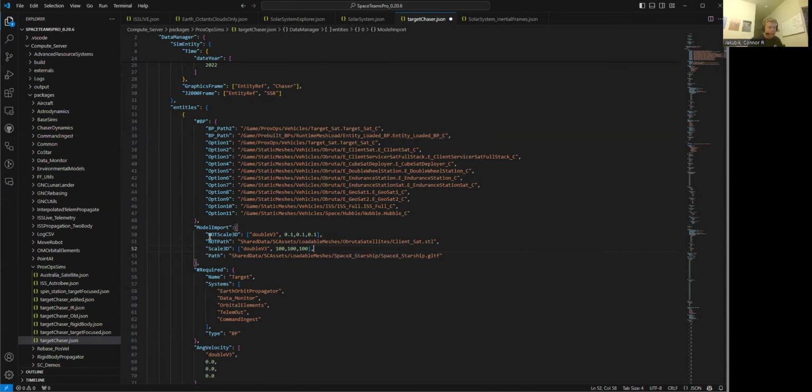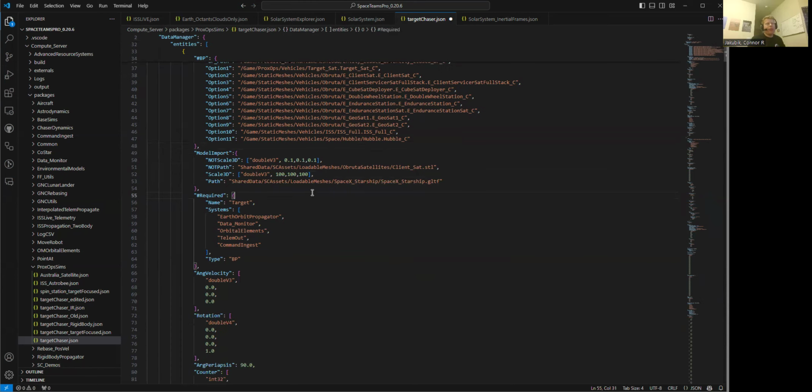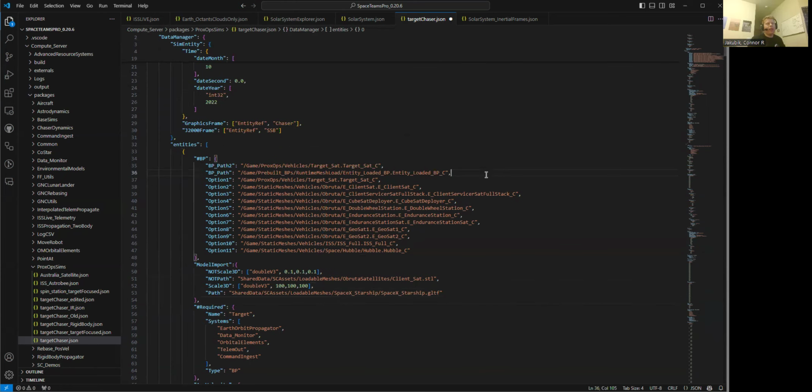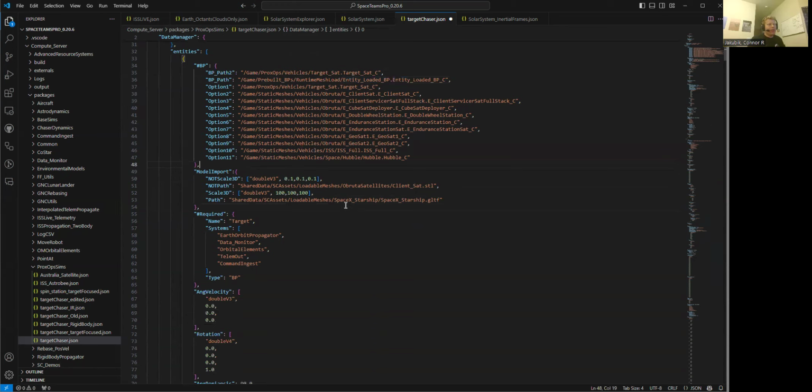And this entity loaded BP has code in it that loads in the model, loads in material assignments and texture assignments if those are also supplied, and makes it render in the simulation. So you're able to add 3D models without having access to this core source code by using this functionality. This will later become its own entity type, the object loaded class. It's currently deprecated because we just used a slightly easier version to make this blueprint, but it will be a little more standardized in the future.